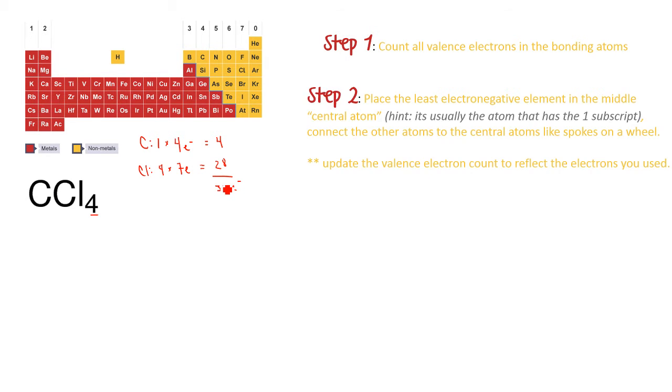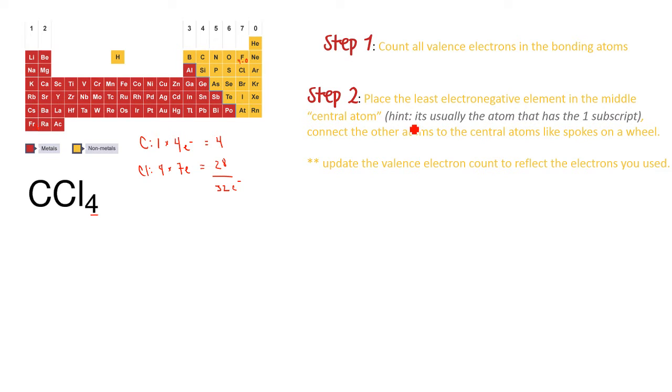Okay, so step 2 says, place the least electronegative element in the middle, and we'll call that guy the central atom. So we went over electronegativity as a trend in chapter 8, but we also know that on our periodic table, we have the electronegativity value written down. So fluorine is written as like a 4.0, francium over here is written as like a 0.7. So look on your periodic table underneath each element, and you'll see the electronegativity written down.